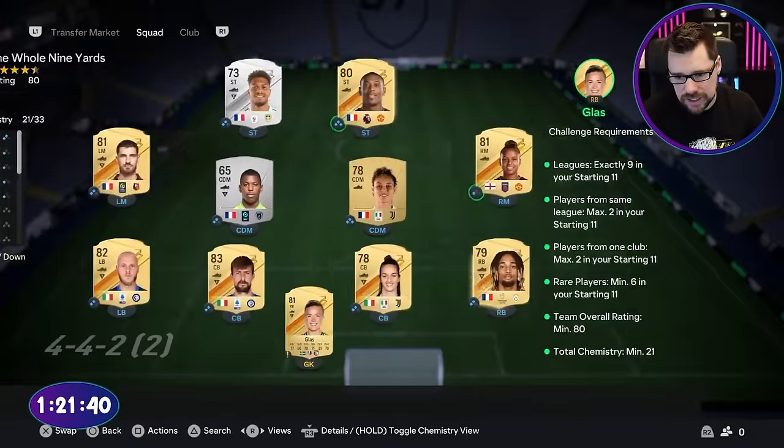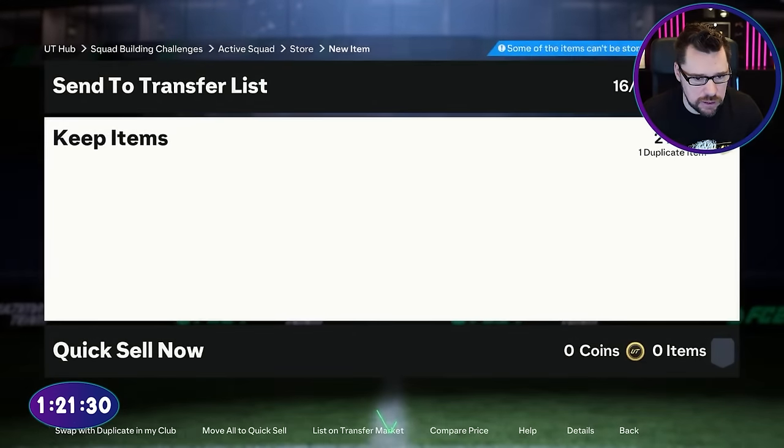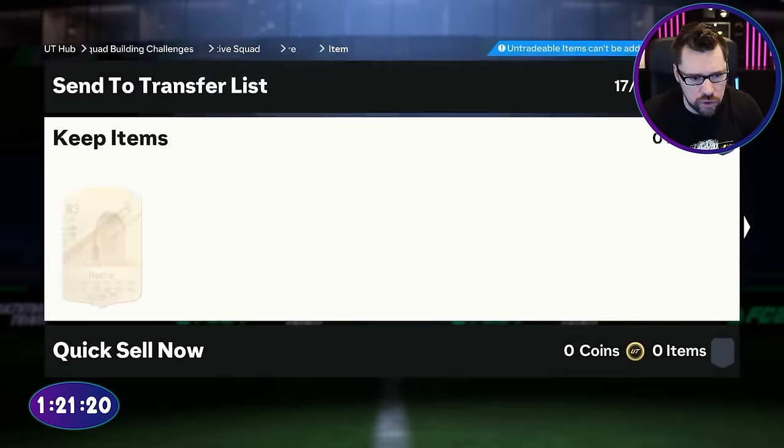82x20. Glass can go in there. Bosh. That's nice. That was all right. Didn't have to spend too much for that either. Still got 22,000 coins in the bank. We saved the Acerbi as well, which is good. And we get a Prime Gold Players pack with no future stars.